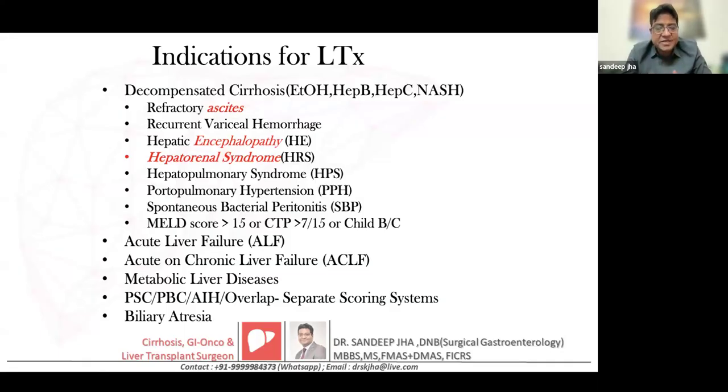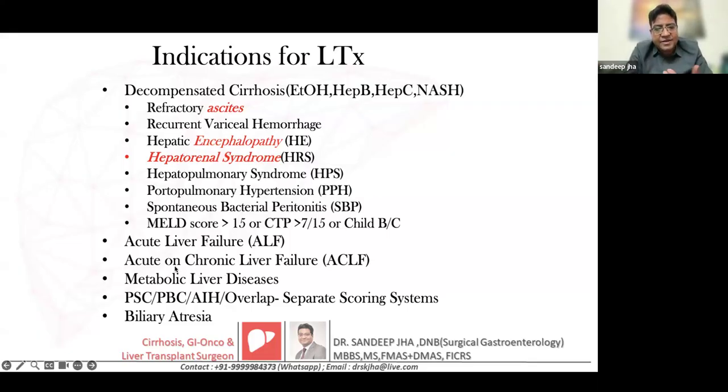When the patient is having upper GI bleeding or hematemesis more than one time, then the patient requires transplant. If the patient has gone into encephalopathy because of liver disease, he requires transplant. Similarly, hepatorenal syndrome, hepatopulmonary syndrome. I'll not go into the details of these because you can read them up, but they are what is used. These are the indications when the patient has to be referred for a liver transplant.